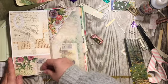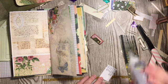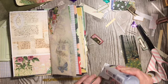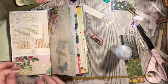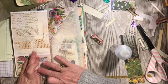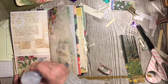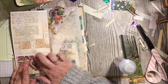Just trying to, oh, I like it there. Help to decorate that pocket. So we have some labels. We have another one of the round things. And I will go ahead and find the way I've been putting these on is I just put a little rectangle of glue, then add the little patch from the fabric.